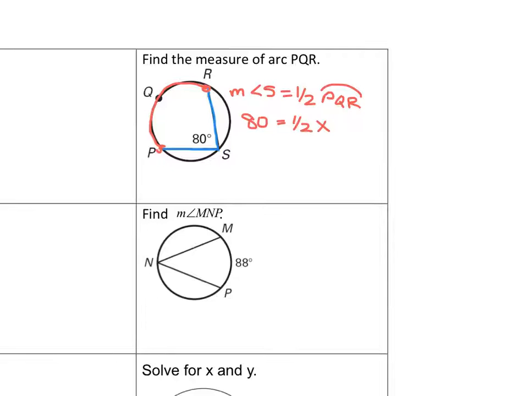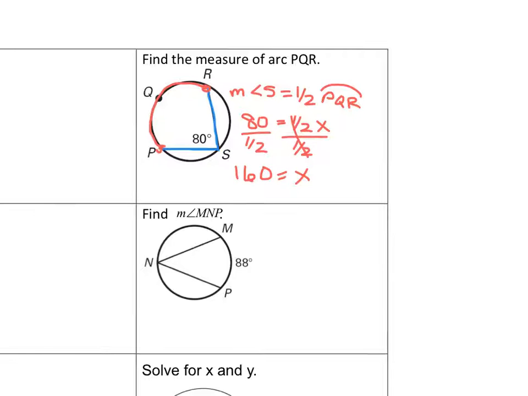Solve for X. If we divide by 1/2, we get 160. Which you realize is also double the small angle. So you could think of that two different ways. You could think of taking half of the bigger number, or you could think of doubling the small number. I find if you write an equation for it first and plug in, you'll never have this guessing game, and you should get it right if you know how to divide.